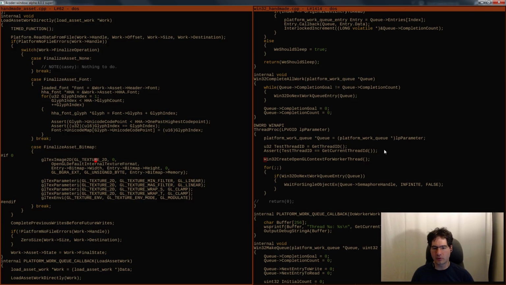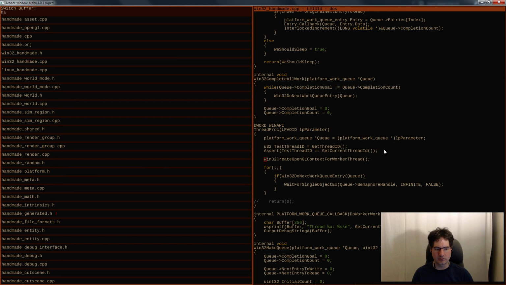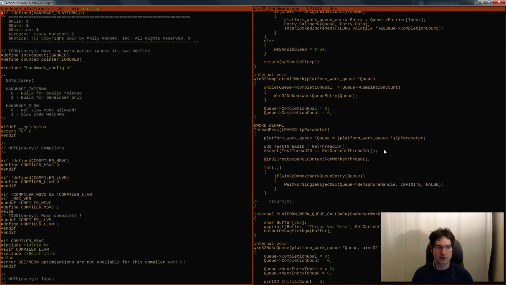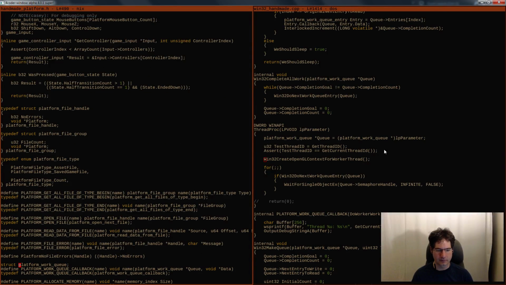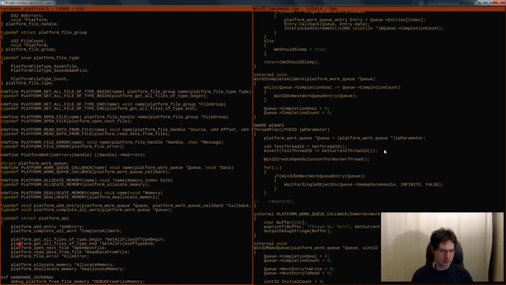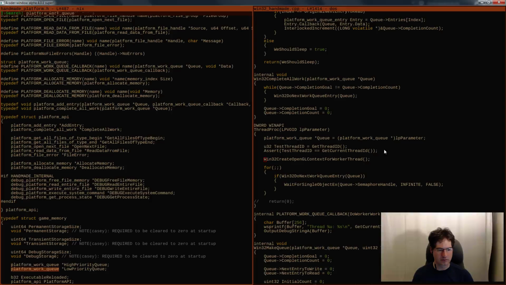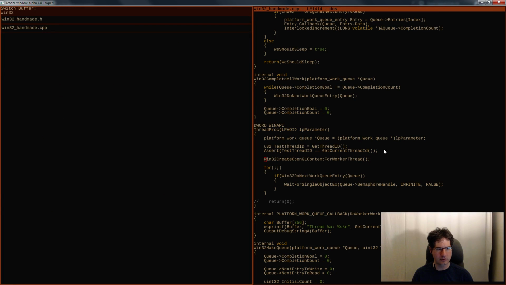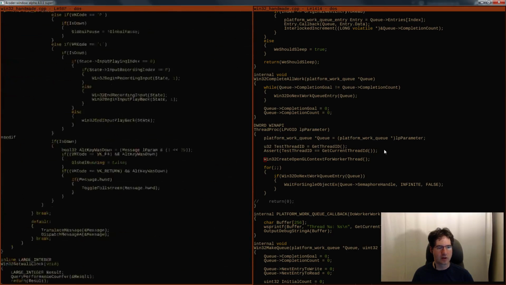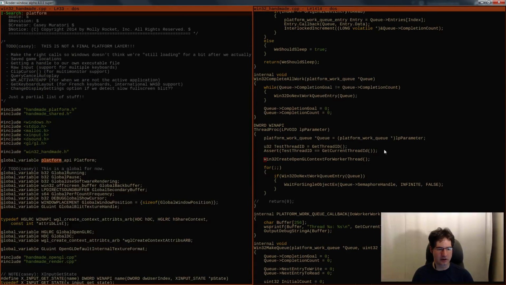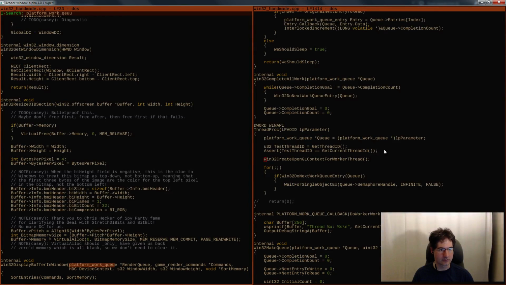So that platform work queue where we actually define that, which is in here, I believe. So the platform work queue. Is that actually defined? Oh, it's not. So who defines it? Is that actually defined in the Win32 side of things? If so, I'm going to feel pretty stupid because I just was like, well, blah, blah, blah, and then it's not actually in the thing and whatever. So let's find out.